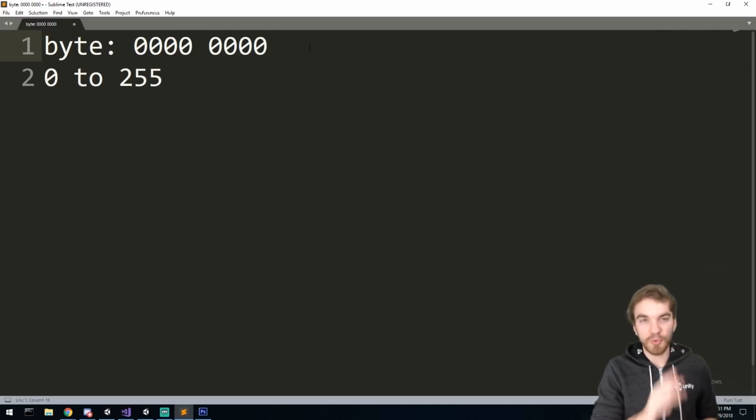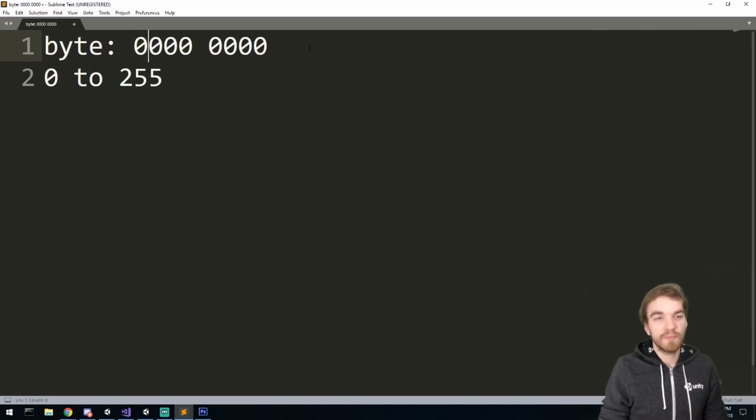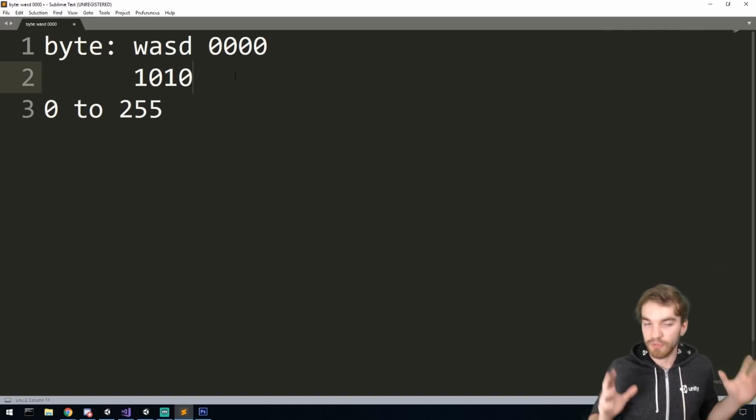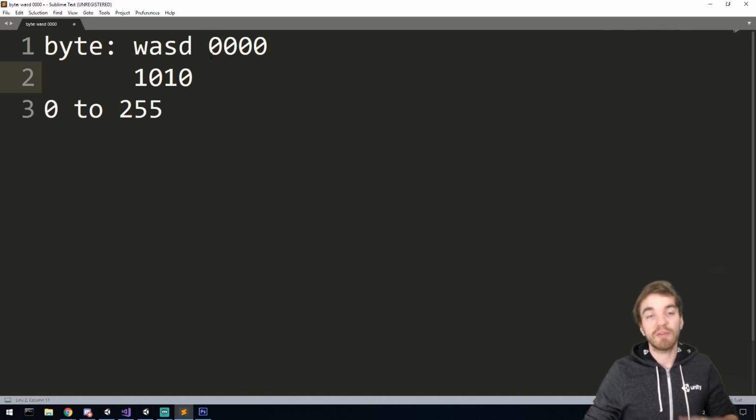Imagine those are all booleans. So, we have our bits over here, and assuming this is our inputs, we'll do inputs in a moment, this would be WASD instead of 0000. Well, to know whether or not we're pressing WASD, we could simply be toggling bits down here. So just like this, we're able to know with a single bit what the player is pressing. Plus we have 4 additional.